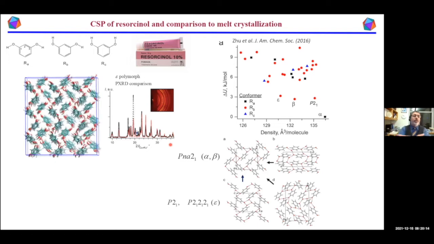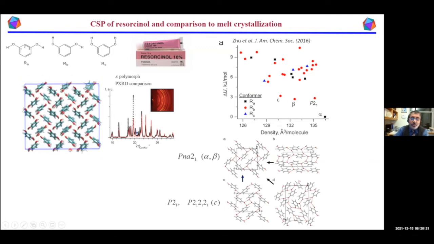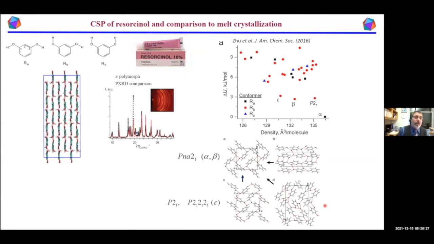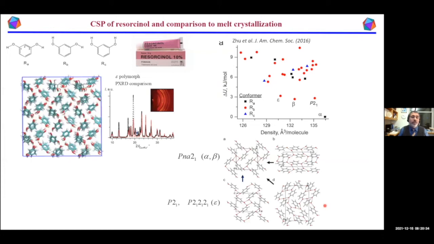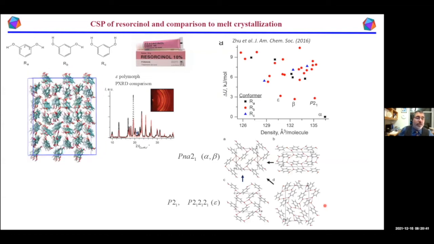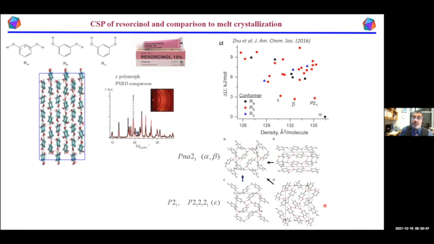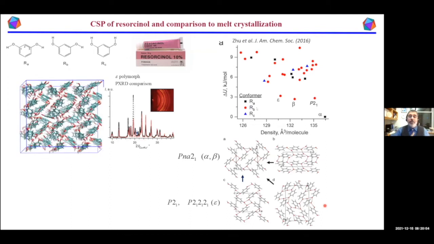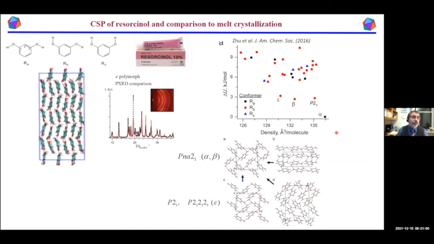Now here's a simulation that shows that when I start off in one of these upper polymorphs, in this case it was the beta polymorph, and I use the entropy and the cell variables as my collective variables, I can actually generate a polymorphic transition from, in this case, beta to alpha. All right. And that has to undergo an internal conformational change, right? So you see that you go from this cis configuration to the trans configuration. This is actually the first time someone's been able to generate this particular polymorphic transformation. And we can get this by starting either from the beta or the epsilon or this P21 polymorph, and it will always go to the alpha one.